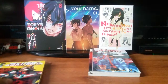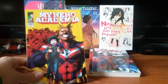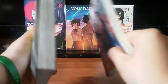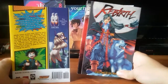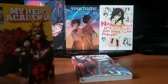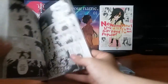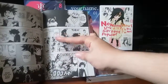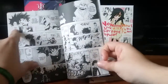Now, with Japanese manga, this is the front right here, and the back is over here. So, see, if you want the papers to be on the same side, on the Japanese one you'll have the back facing you, and on the Americanized you'll have the front, so that's one difference between those. And in these Japanese ones, you'd start over here when you're reading, and then you'd move down to this side over here, and basically it's the exact opposite of what you'd do with the American one.